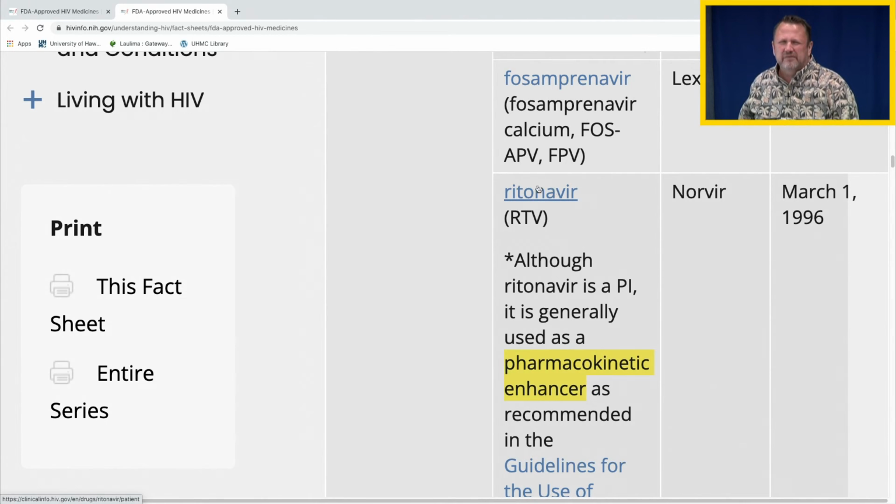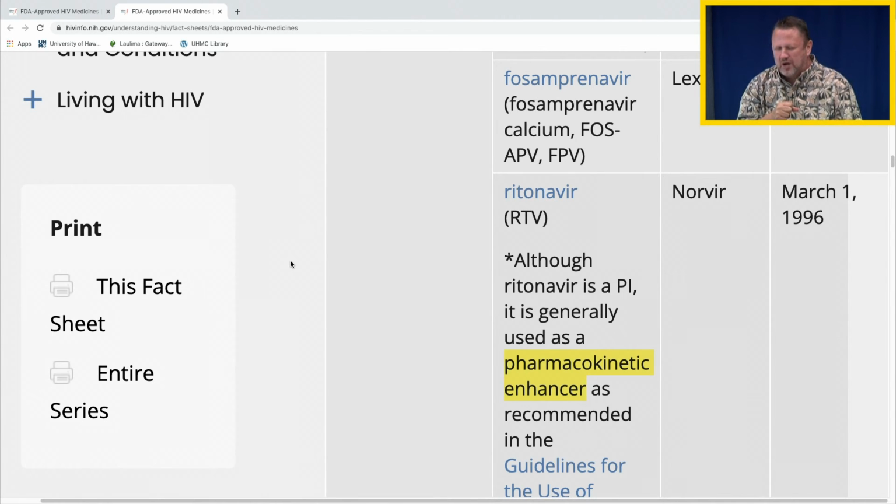So ritonavir, although it is a protease inhibitor, blocks the body from breaking down other protease inhibitors. Ritonavir boosting means ritonavir is generally given in combination with another protease inhibitor to prevent that other protease inhibitor from being broken down.